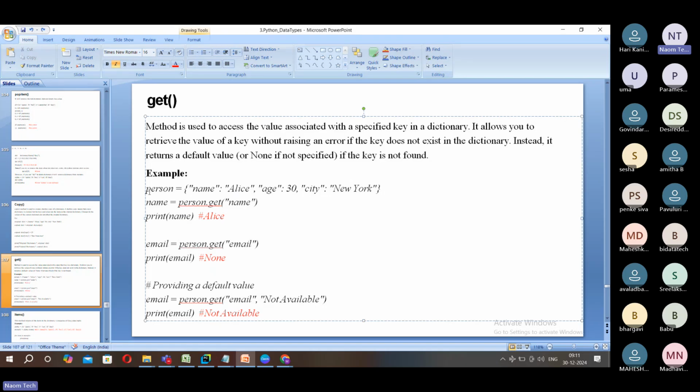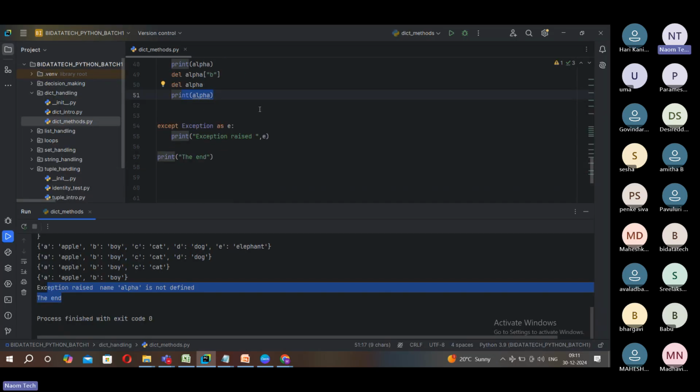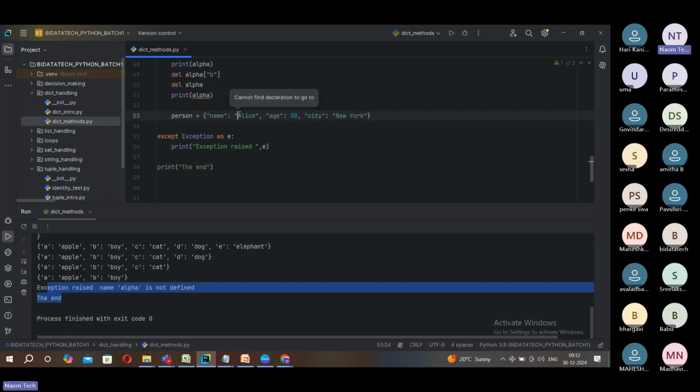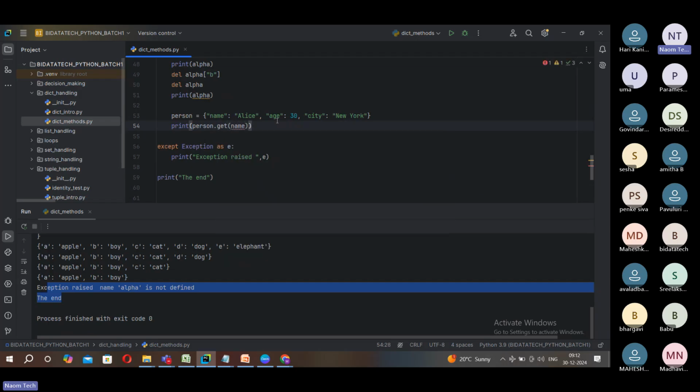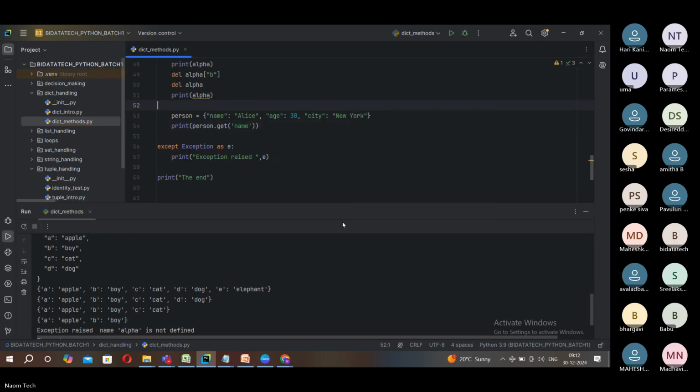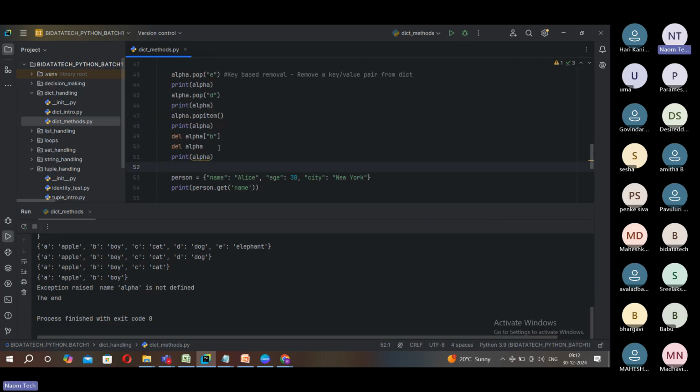Suppose you take this dictionary because we have a dictionary here, right? Let's apply this. Suppose I want to get name. Simply, how can I do it? Print of some person dot get of some name. This returns the value of this name. Of course, we have to put it in quotes. That is something missing. Okay, right click, run this now.